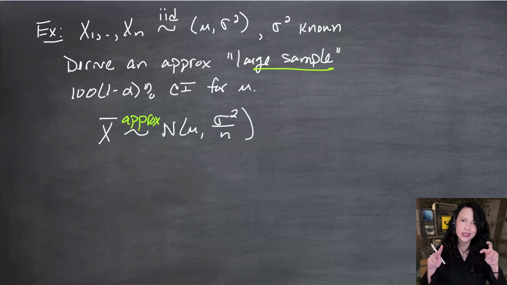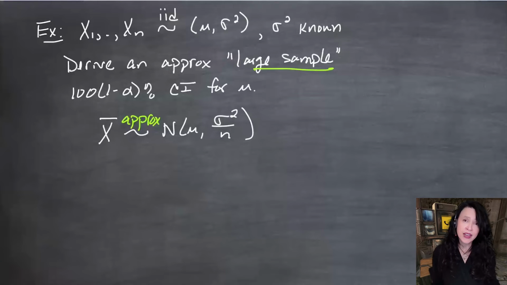Putting approx over my squiggly line is informal. It's actually asymptotically normal, and we have a convergence in distribution statement. But I'm just trying to get across the point that it acts like a normal random variable when n gets large. So this is an informal thing to put over that squiggly line. And that means you can think of it as normal and do the exact same steps.